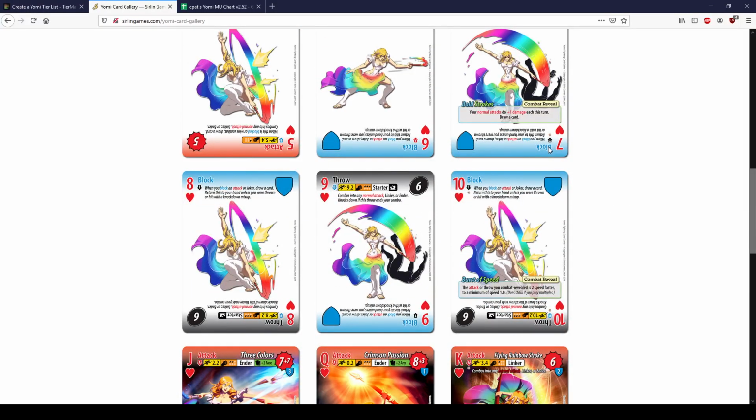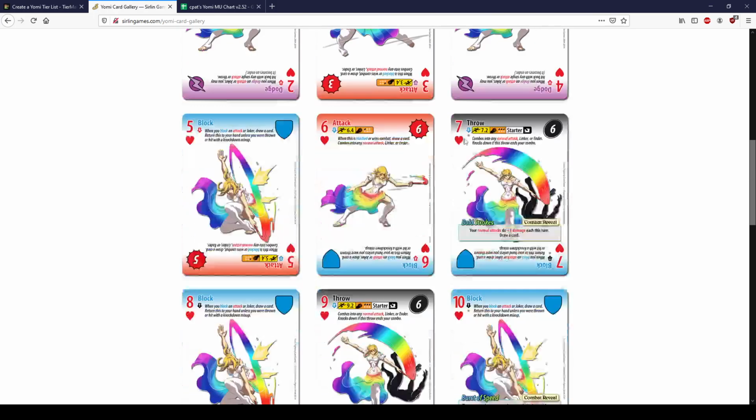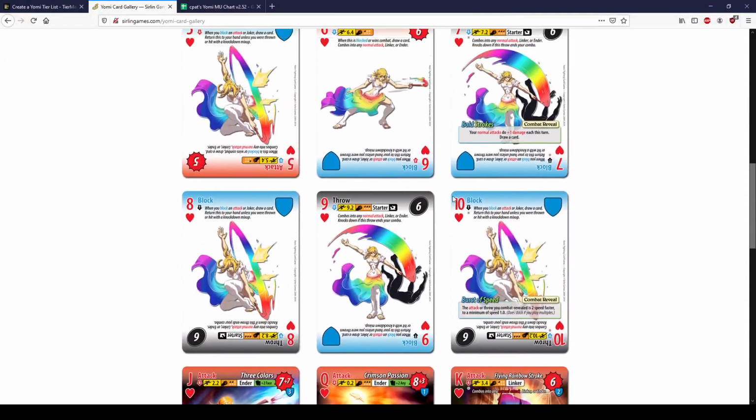But the key ability is her burst of speed on her 10. Conveniently located on her slowest throw. It basically means combat is another combat reveal ability. Any attack or throw you can't reveal is 2 speed faster when you play burst of speed to a minimum of 1.0. So it basically makes a lot of Valerie's attacks beat anything that's not a reversal.